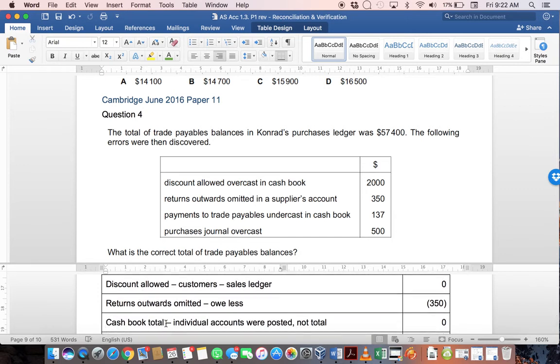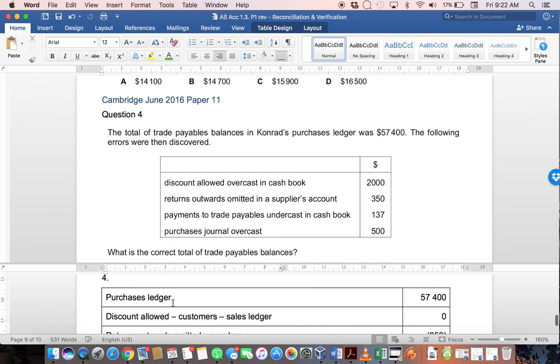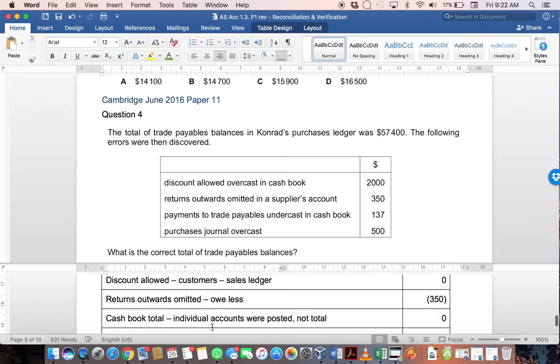Again, a payment means that actually what's happened here is it's the total that we're busy looking at. Now, remember that would go to the control account and it would be in the cash book. Over here, however, remember that we are looking at the purchaser's ledger. We are not looking at the control account. We are looking at the total of the purchaser's ledger. And the individual accounts would have been posted on their own, individually day by day, not the total. So over here, we actually can ignore that 137. If we were showing a correction to the control account, we would have taken it into account. But this is not the case over here.